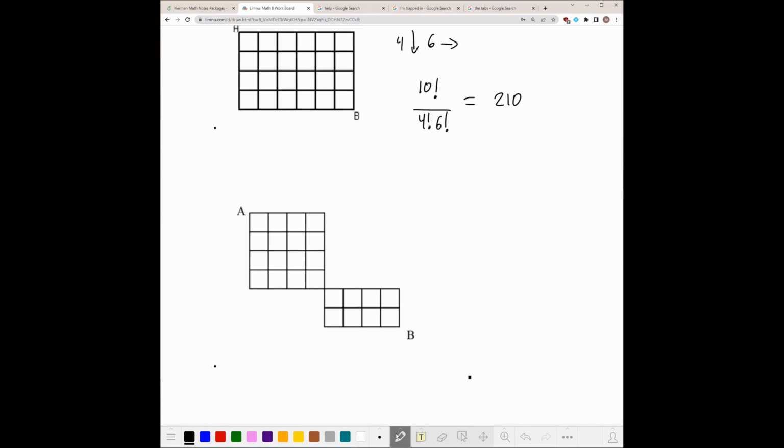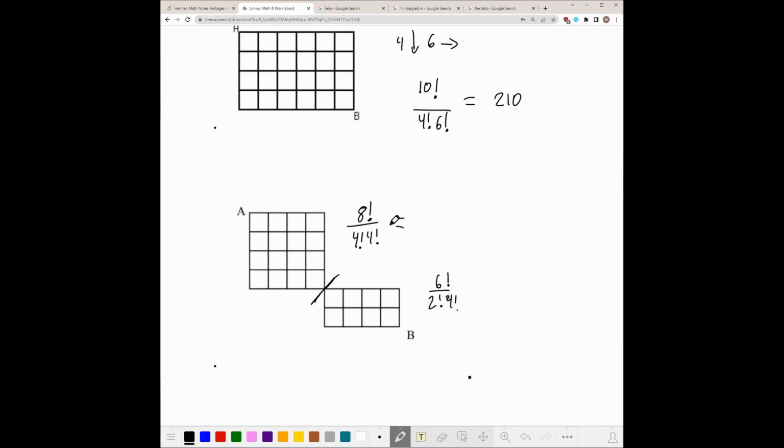It's important that you voice crack while you do this as much as possible. What if I have a weird little break here? Well, I'm going to break it into 2 different steps. I'm going to start by finding out how many different ways there are to get down here, and then I'll multiply it by how many different ways there are to get from here to here. Okay, so this is a 4 by 4 square. So that means 4 and 4, that's 8 factorial divided by 4 factorial, 4 factorial. Down here, it's a 2 by 4 rectangle. So I've got 6 factorial divided by 2 factorial, 4 factorial.